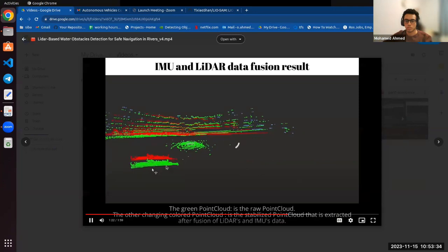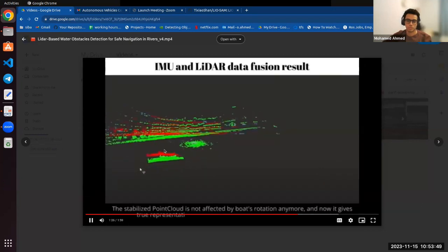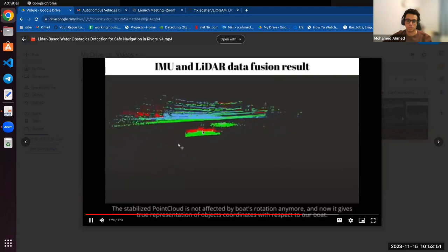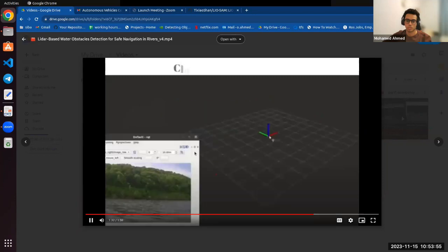After we use the IMU, we reach this red one, which is more stable. The red one is stabilized, but the green one is moving back and forth and up and down.